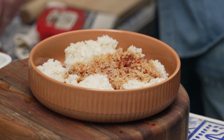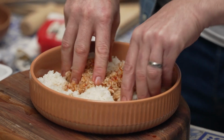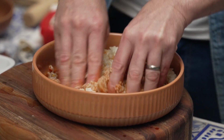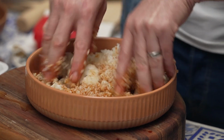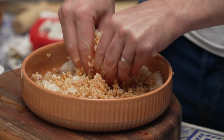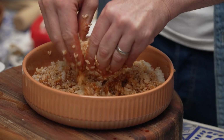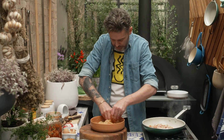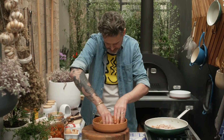And just use your hands, your fingers, to break up all the rice and just cover every single grain of rice in that delicious egg mix, right? Beautiful. We want every single bit of rice in there to be coated.